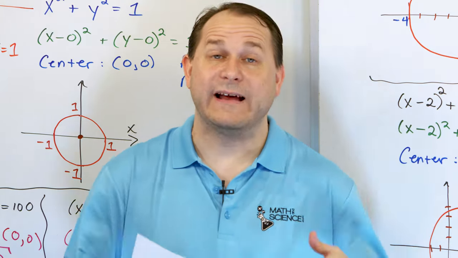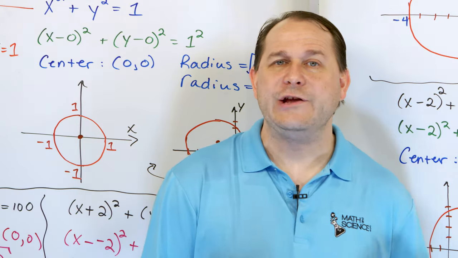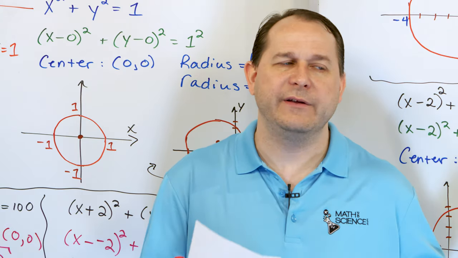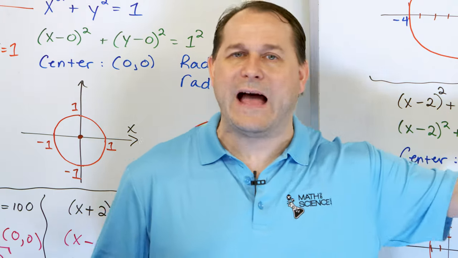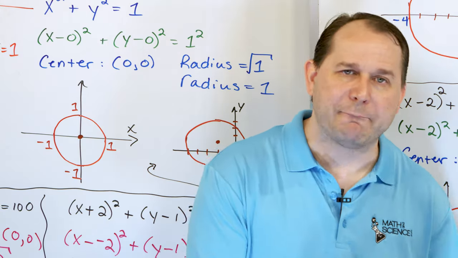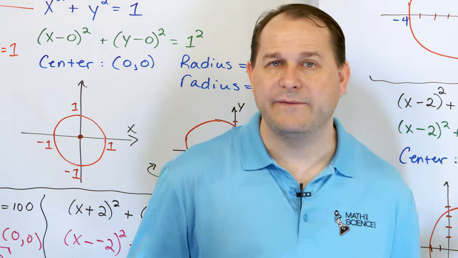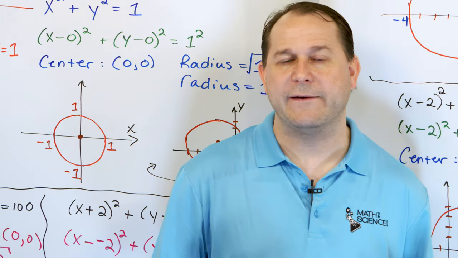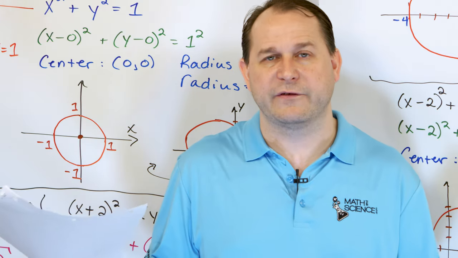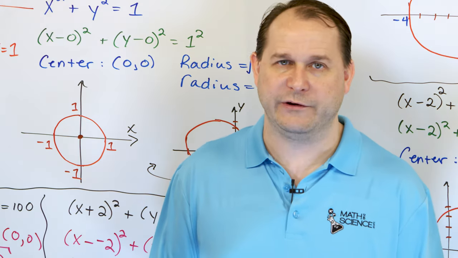So now what we've done is I've introduced the equation of a circle, and you know how to use it. But so far, you don't know why it works. When we learn how to graph lines, we make a table of values, and we show that that's the graph of a line. When we graph parabolas initially, we do a table of values, and I show you that that's how you graph a parabola. But here for the circle, I just told you, trust me, this is the equation of a circle, but you don't actually know why it's the equation of a circle.